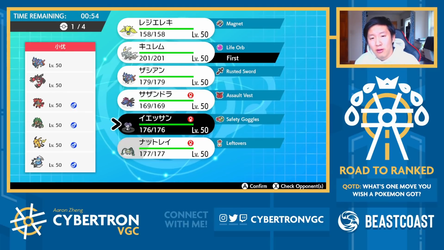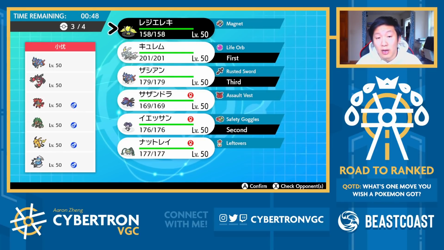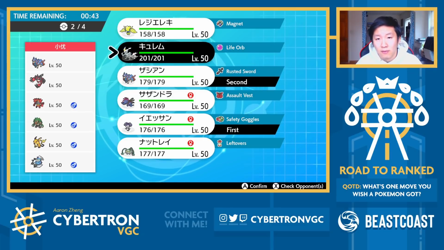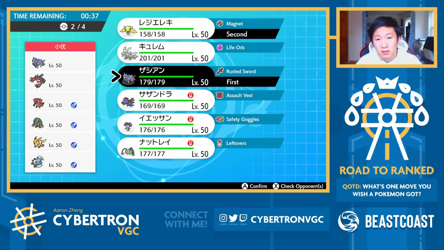And I don't love Ferrothorn in this matchup, so then it's, as always, a debate between Aegislash and Hydreigon here. Now, I have Screech on Aegislash. That's one thing I haven't talked about yet. I could go, for example, Aegislash plus Zacian and Screech into Behemoth Blade onto anything. Oh, that's actually very interesting. Okay, I'm actually, let's try this out.